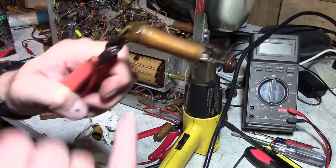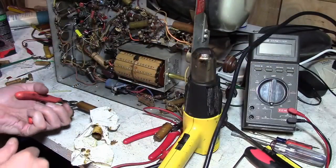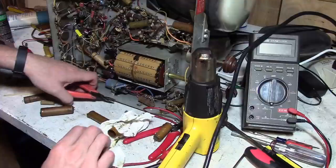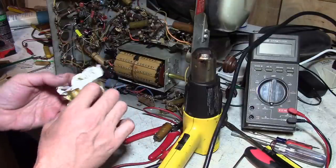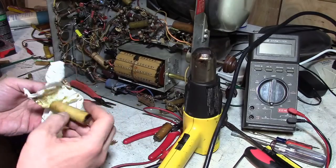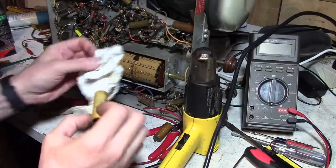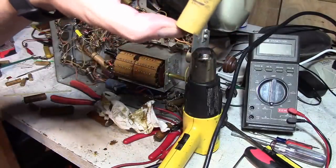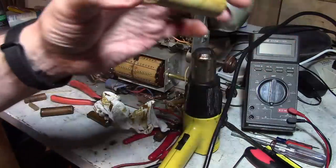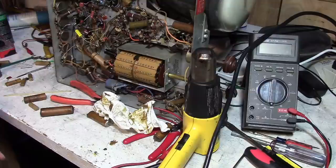If you want to really go crazy, you could save this wax plug on either end and try to reuse it. What I've done in the past is I got myself some brown hot glue and I would just seal the ends off. Cap got a bit dirty while I was working on this. I should have gotten another paper towel, a cleaner one, but I could go over this and clean it up a bit better. So we got ourselves a hollow cardboard tube.